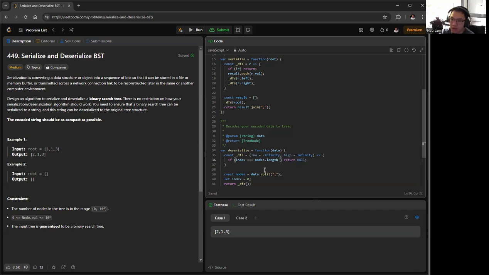This is the first case. Or if the node at index is less than the lower bound, right? Or the node at index is greater than the upper bound, then we want to return null, right? This is our base case.